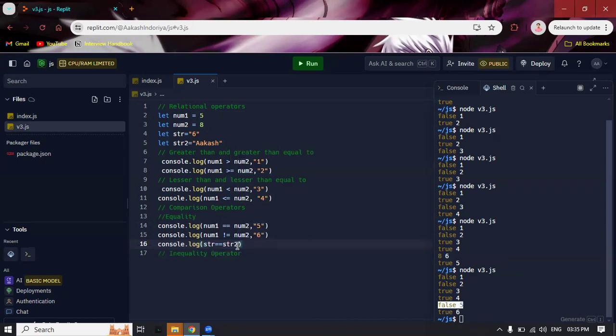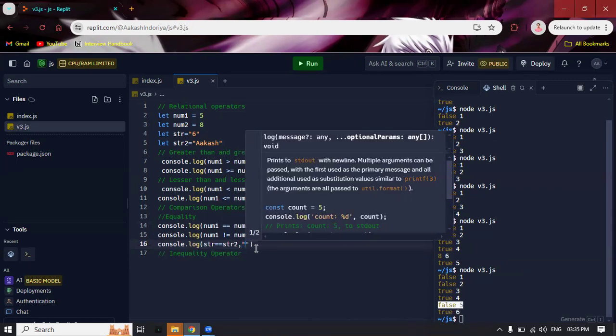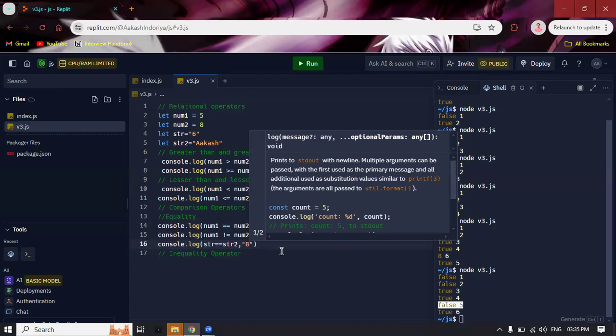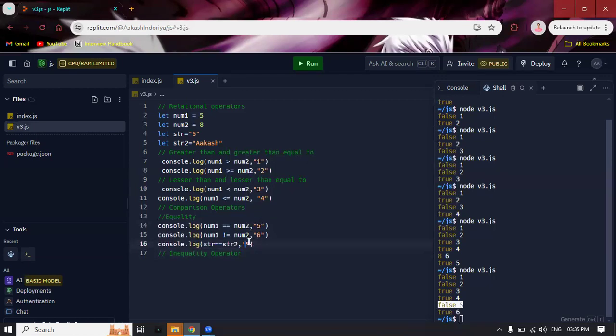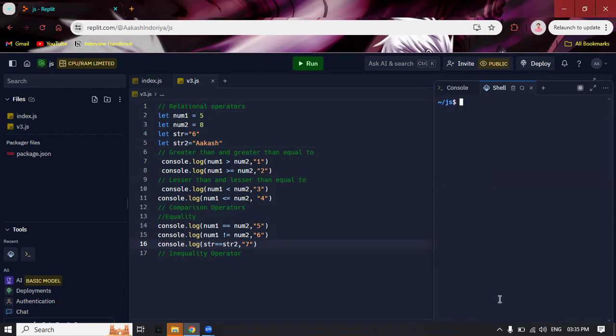From the values, you can see these two are not equal, because in str there's a number 6 in a string, right? And str has another thing which has a name. Are those two equal? No. So what should be the result? The result should be false. So first just clear it out. Now run it. As you can see, it's a false because these two are not equal.